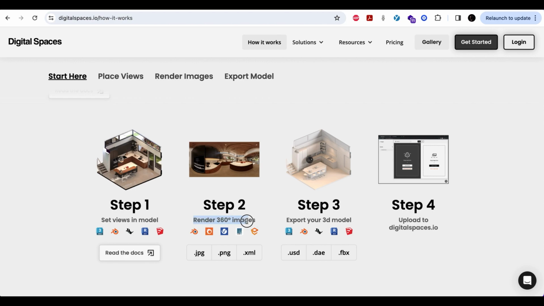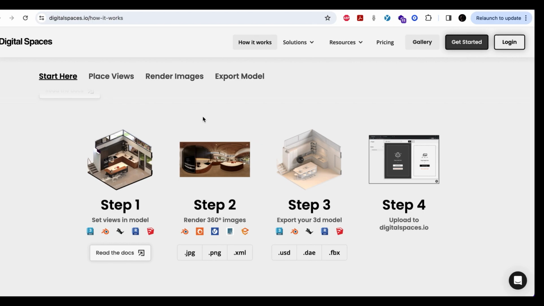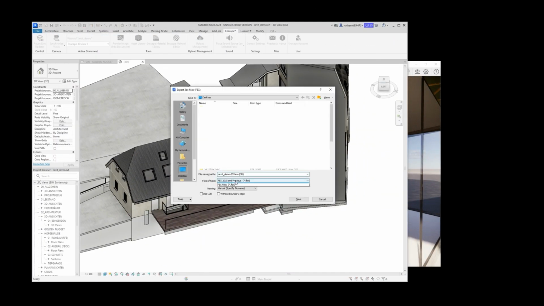And so here I know I'm rendering the images, but I'm just going to jump to step 3, which is export your model. Then I'm also going to move into step 4, which is upload to Digital Spaces. Because as my images are rendering, I can get started on my model and start creating the project on the application while my images are rendering in the background. So you should move in these steps in order, but you'll see in this example, I'm still in order, but I'm doing some things at the same time.